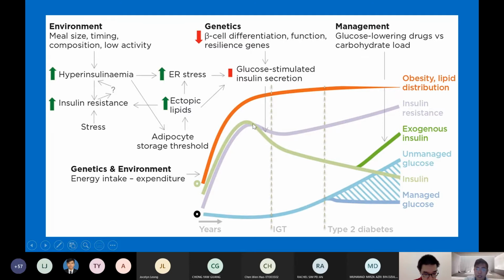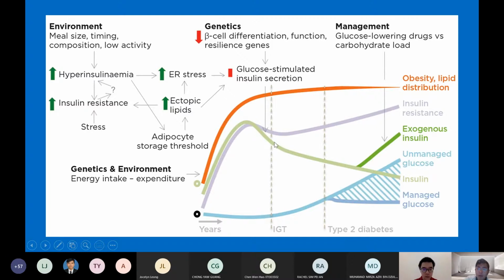Insulin production actually increases. Therefore, you have this phenomenon that patients who have pre-diabetes may develop paradoxical symptoms of hypoglycemia after a large meal, because they have beta cell hyperplasia at this stage, and they release a lot of insulin in response to a large meal. And then they develop paradoxical hypoglycemia even though they are not taking any medications here.